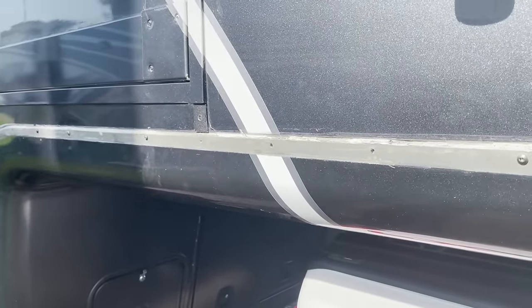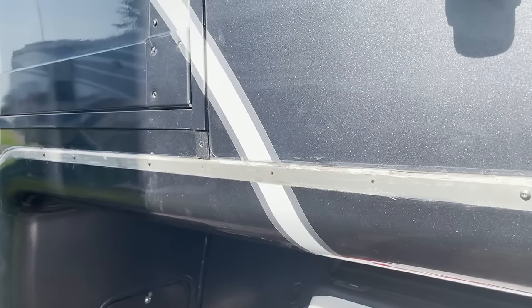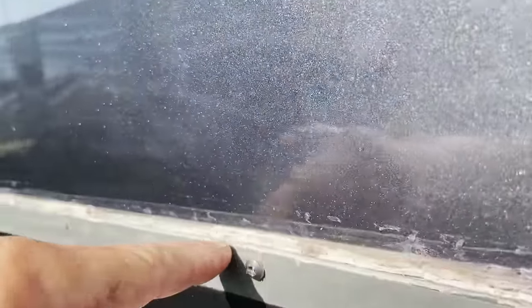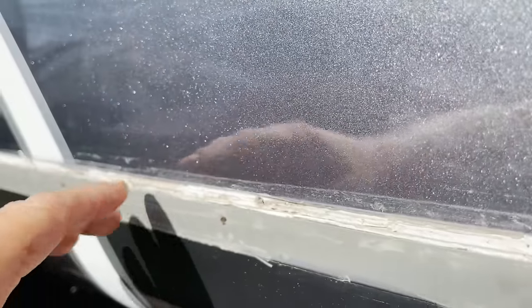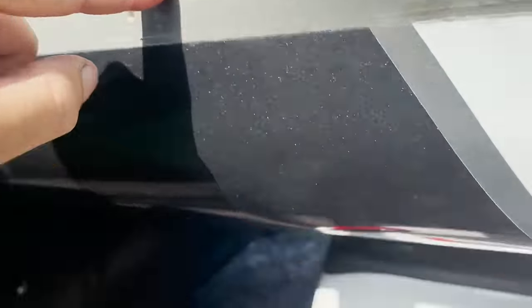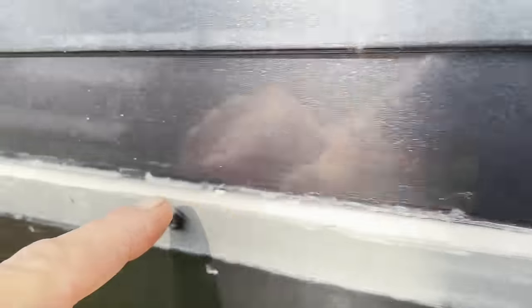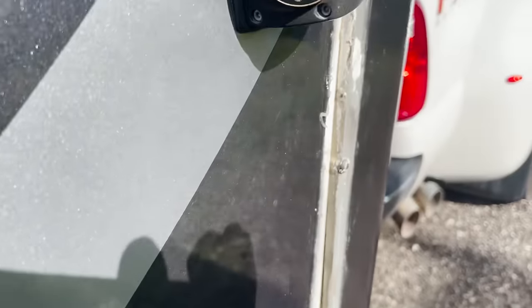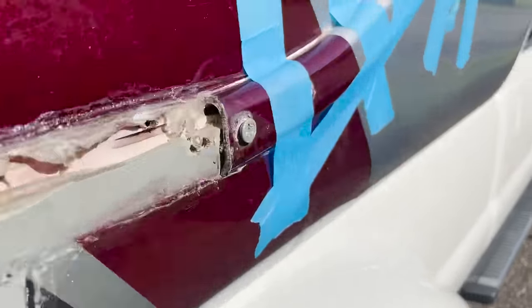We'll fast forward all that and cover it in the full long video coming out once everything is said and done. What I want to show you right now are some of the changes we noticed immediately. I don't even have screws all the way in yet and already everything is closed up — no Lexel, nothing in this thing yet, but it has pulled everything back together. The crack that was open is now closed because he's off the landing gear. Everything's closed up and look at this — he had a huge separation right here, all closed up. Yes, those brakes on those uprights right behind the front landing gear make a huge difference.